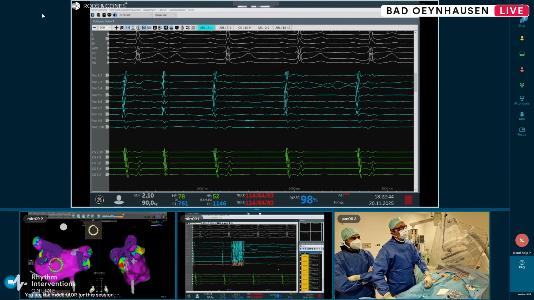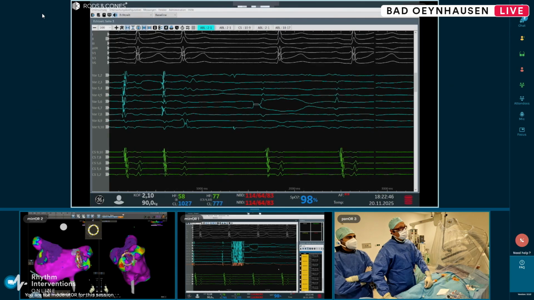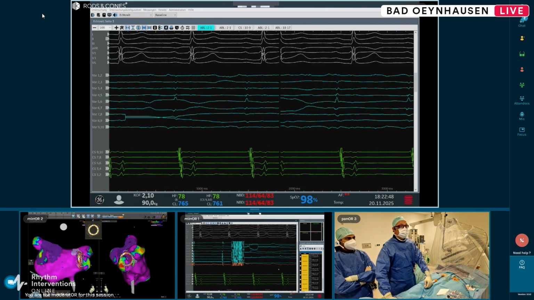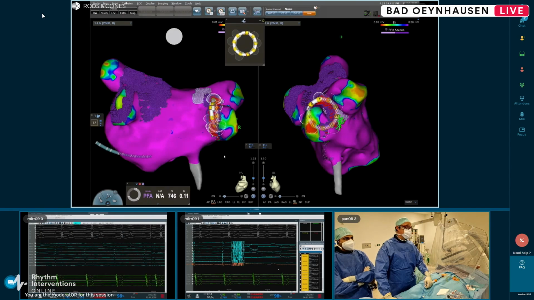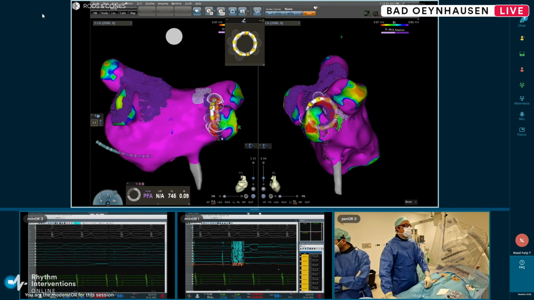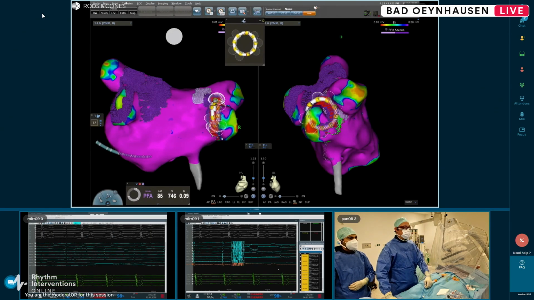So whenever we stop, we repeat the procedure. So we go here once again. There's more green. And please ablate again, Herr Atem. Because it's our fourth application here, and we need to do one more application.